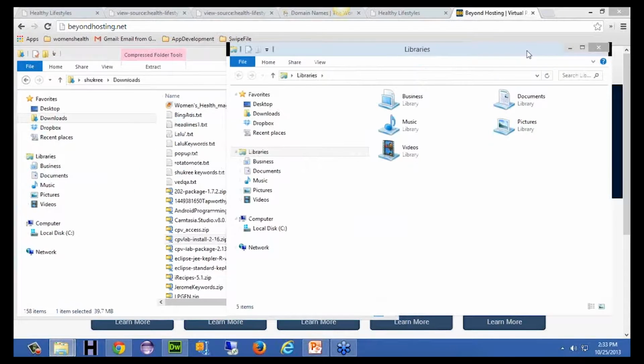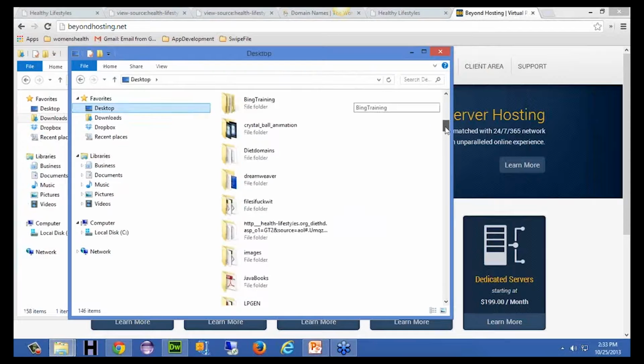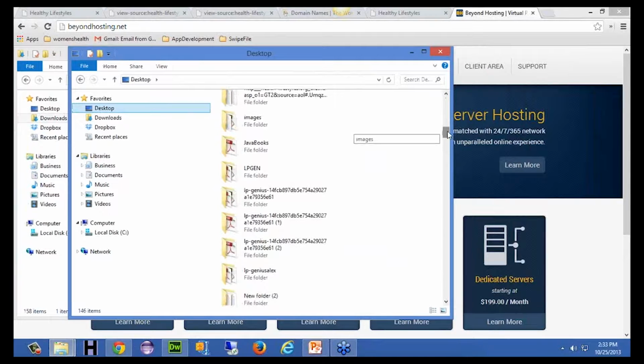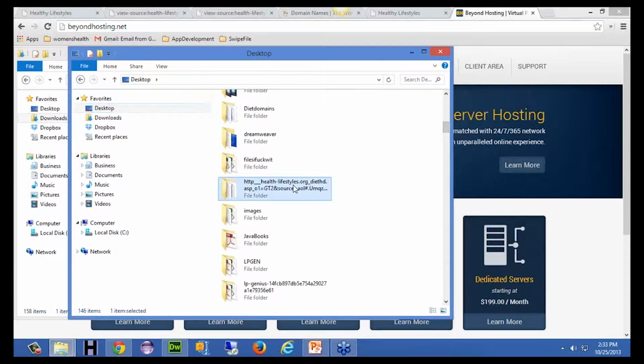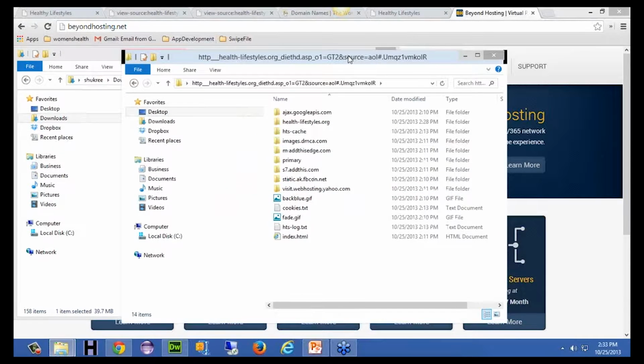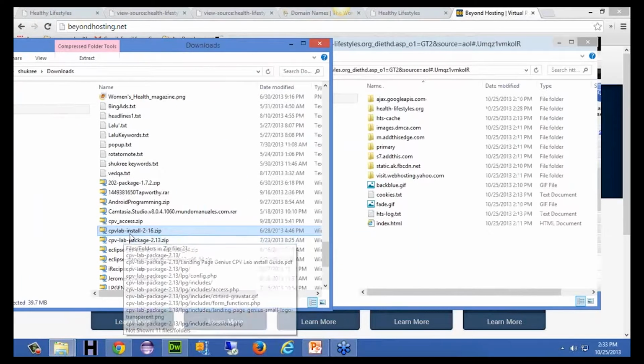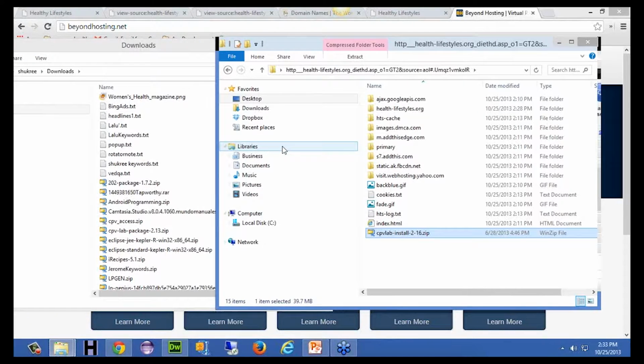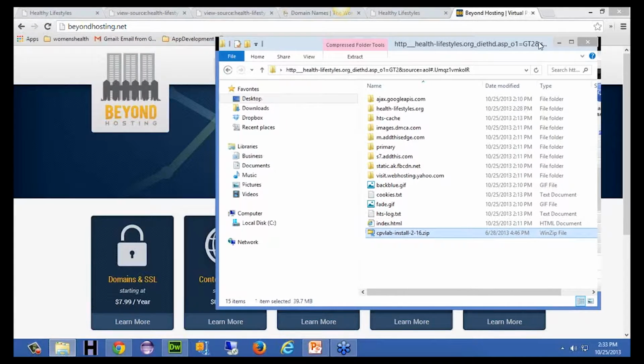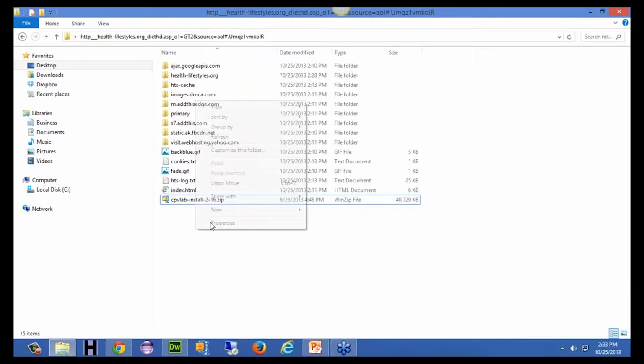All right, so what you want to do is just find your site that you just created, which in this case is on the desktop, and drag the CPV Labs zip file that you got from CPV Labs and put it right there in that same folder location. Actually, let's put it in a separate folder.